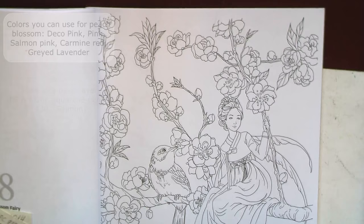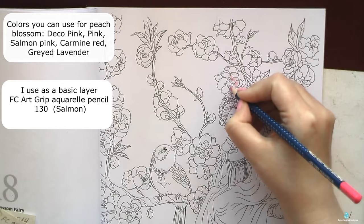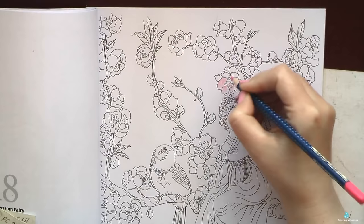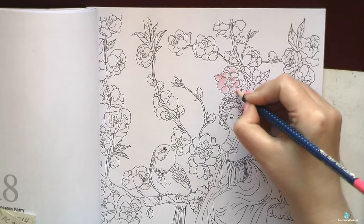This picture is called Peach Blossom, and for the first layer of color I decided to give a try to my Faber-Castell Art Grip watercolor pencils. I don't have a full set, I only have 6 of them, but I quite love their quality, so I decided that I want to use them, especially because one of the colors I own, number 130, is the perfect salmon color to lay as a basic color for peach flowers.